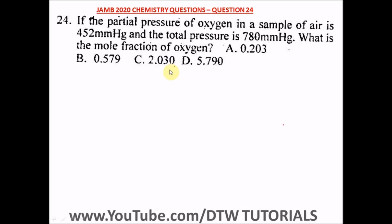Question 24. If the partial pressure of oxygen in a sample of air is 452 mm mercury and the total pressure is 780 mm mercury, what is the mole fraction of oxygen? Okay, so the partial pressure here of oxygen is given as 452 mm mercury. The total pressure has been given as 780 mm mercury.